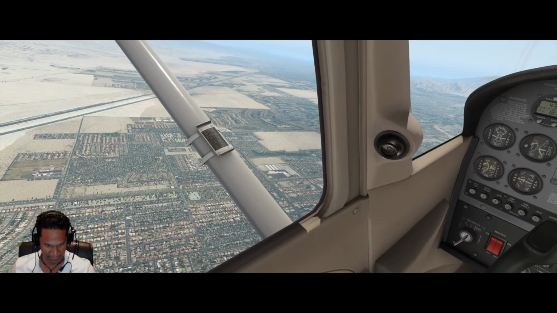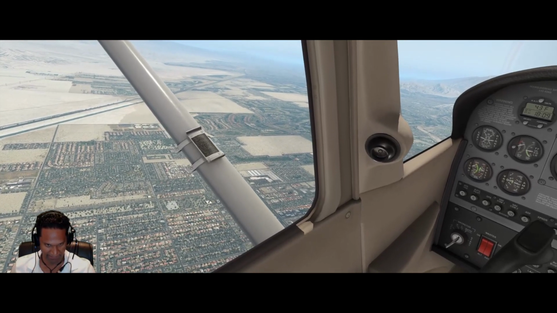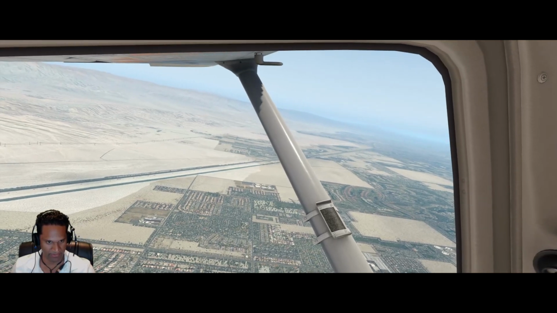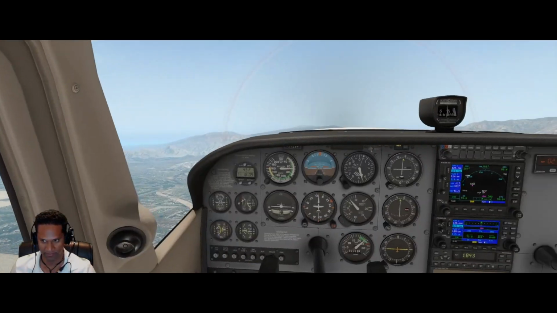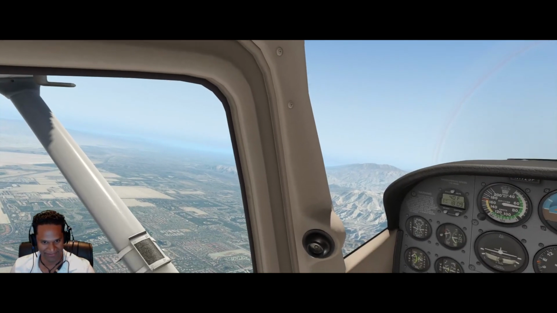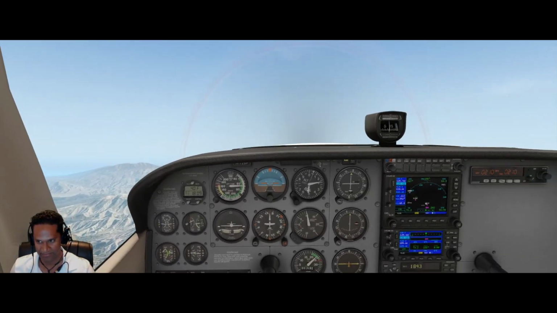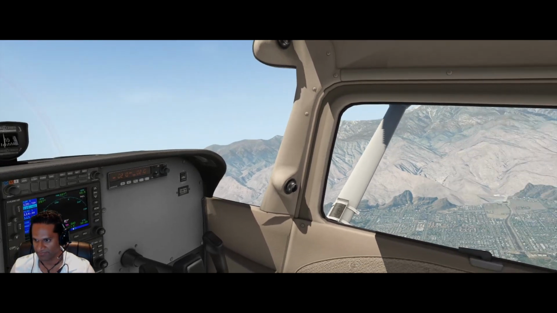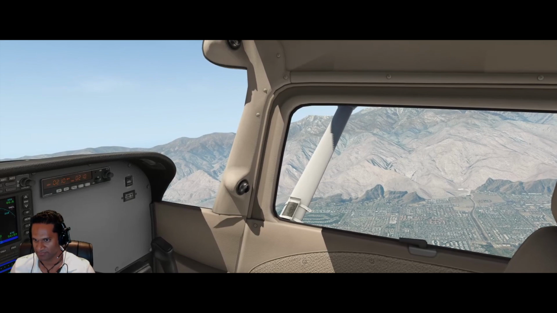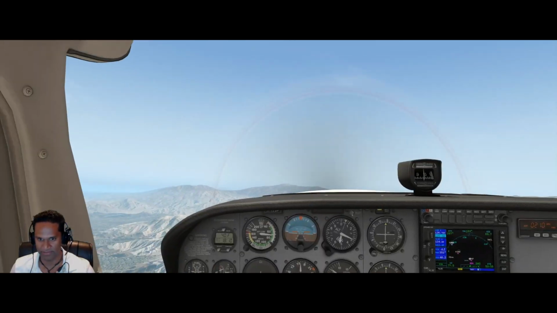And then beneath us is Palm Springs. I think that big road there is the I-10. All right, we're at 5,000. He's going to likely give us a handoff to LA Center, not too long from now.